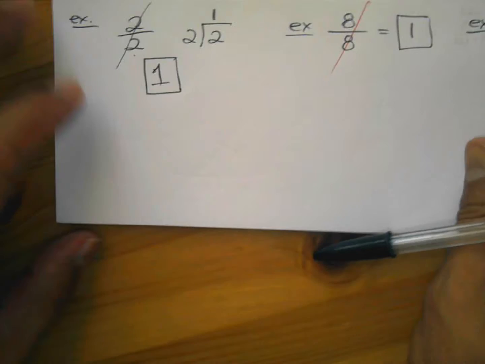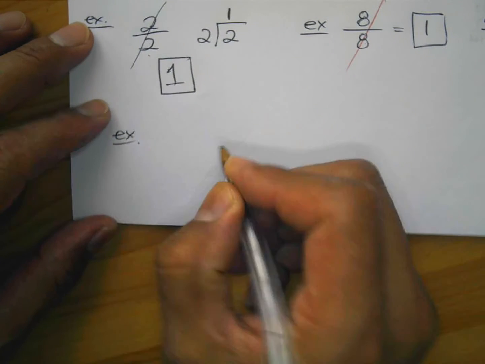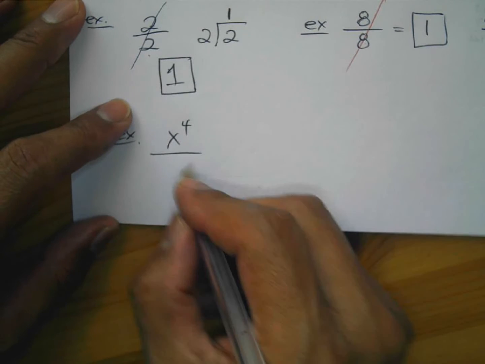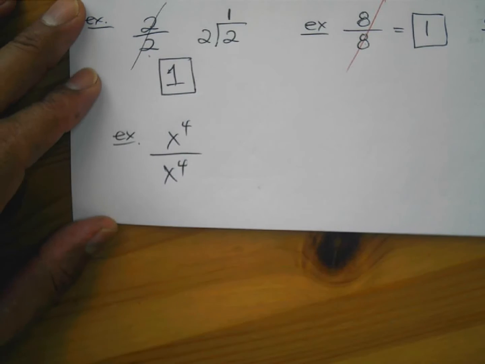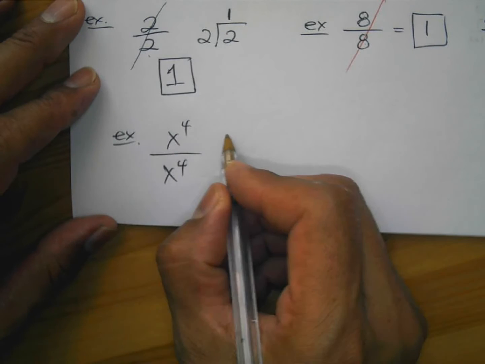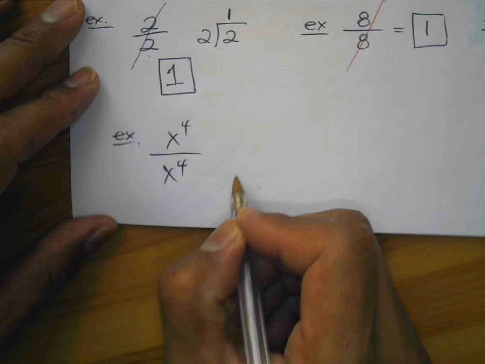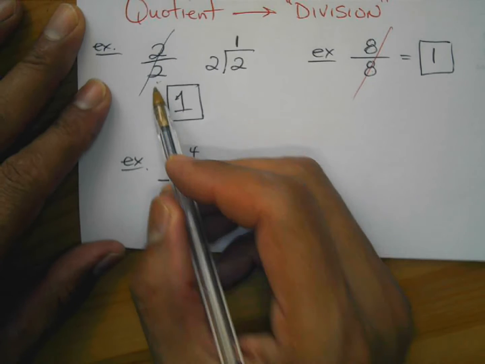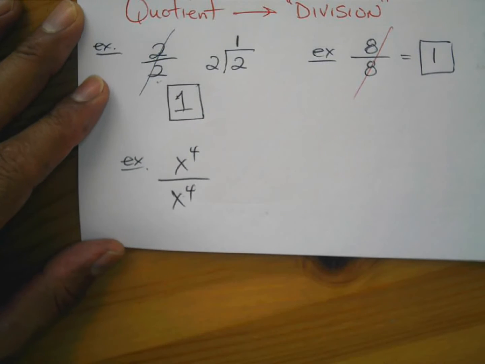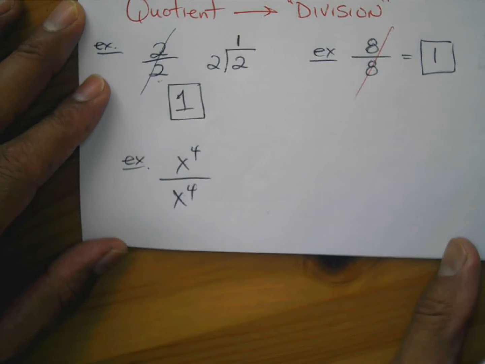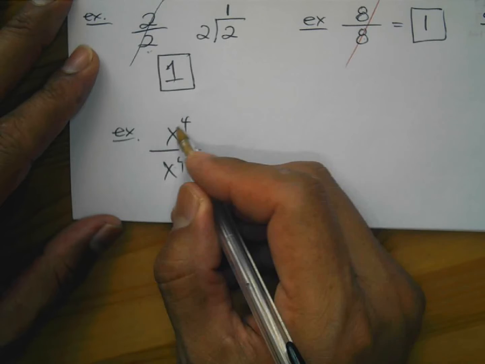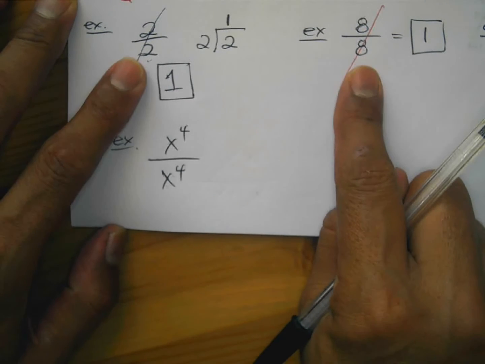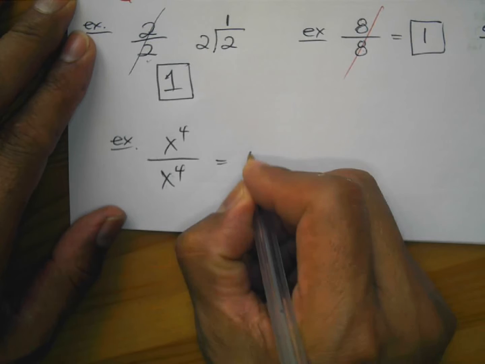And I can even have, I mean, it doesn't matter. What if I have x^4? What would I need to have here? Also an x^4. Because if there's 4 of them here, and then there's 4 of them down here, they all cancel each other out. And when they divide out like this, just the way you understand, 2 divided by 2 is 1, 8 divided by 8 is 1. I have the same amount here divided by the same amount, which is the same thing you're seeing here and here. The answer is 1.